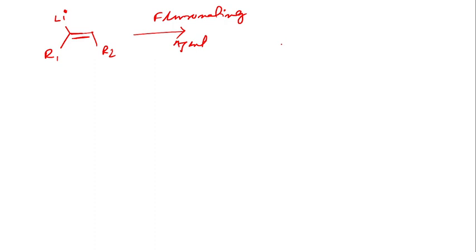So we know that this is the backbone from which we can get R1 and R2. Let's say here we have the lithiation. Now if I add a fluorinating agent, this part is not book coverage, but if the question comes, what will happen? Very simple and straightforward, fluorine will be incorporated here. Then we have to know which things can act as a fluorinating agent.